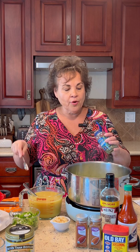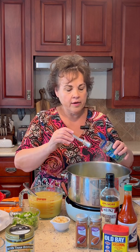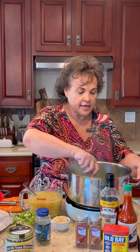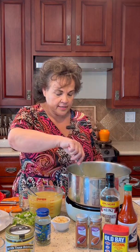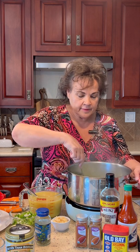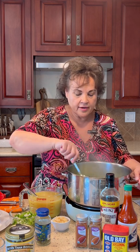So to that, remember how I told you guys we wake up our dry spices? I'm going to go ahead and add 2 teaspoons of dried parsley to that so that it can get rehydrated, okay, while that's all in there. And we're sauteing those onions with the bell pepper and the celery, just letting that all cook down nicely together.